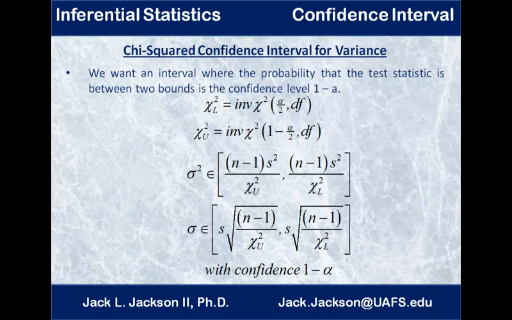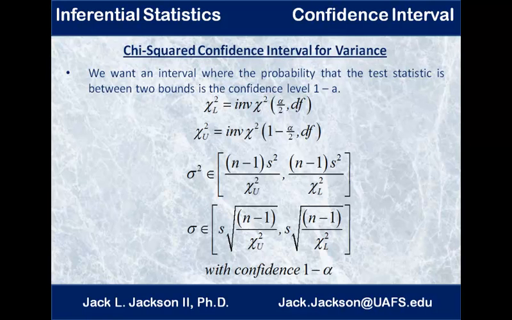We just don't know what it is. But we can take a sample, and we can estimate that variance. Of course, the best point estimator we have for the variance is the sample variance. That's the best estimator of the population variance. But it's better to estimate with a confidence interval than with a single point. And of course, we can use this formula. So there's a pretty straightforward formula there for us to use.